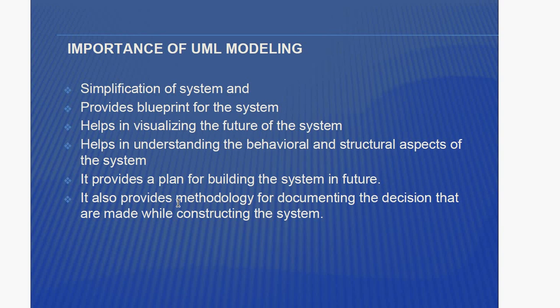The next importance of UML modeling is that it provides a plan for building the system in future. Definitely all the plans that are going to be constructed are there in this UML design. All the stepwise planning is going to be done in advance so that it can help the development team, it can help the customer to understand at what stage what thing is going to be done.